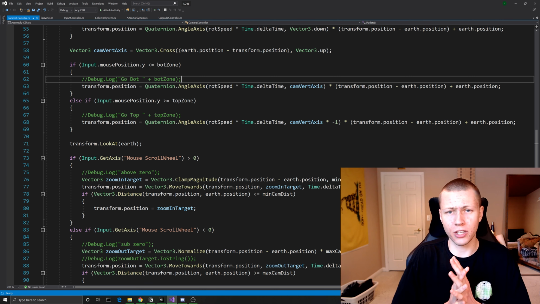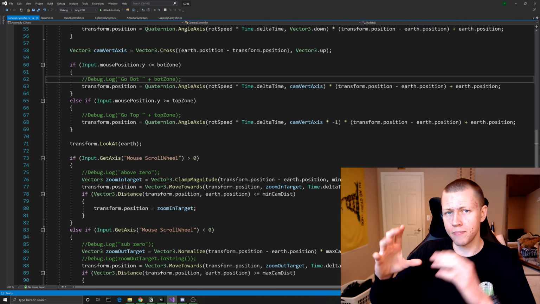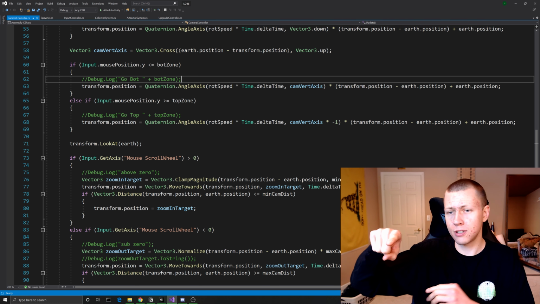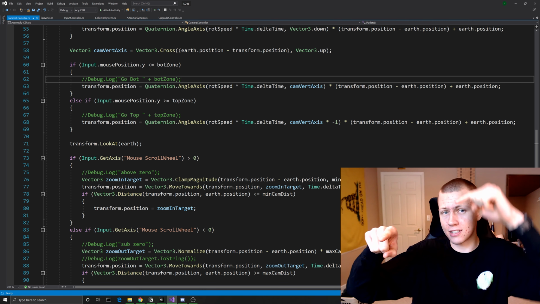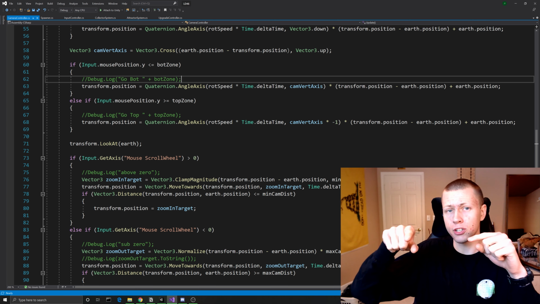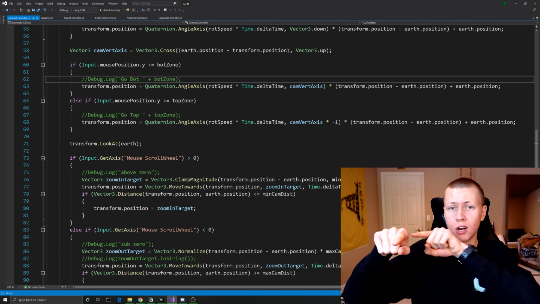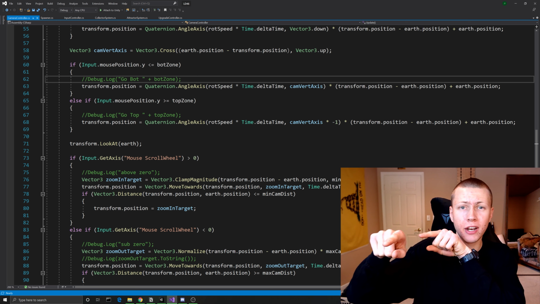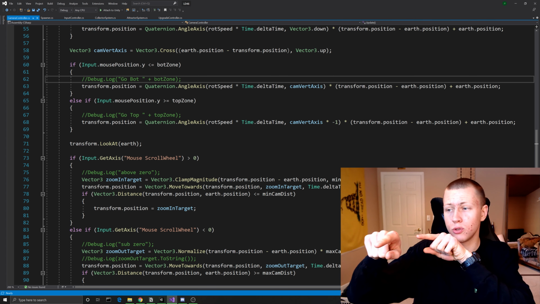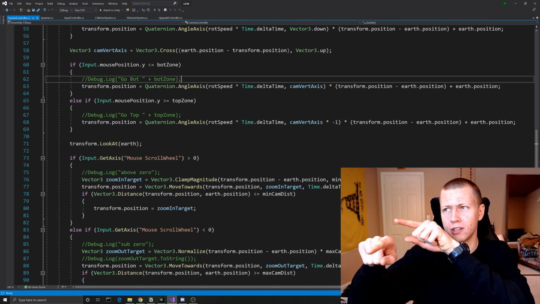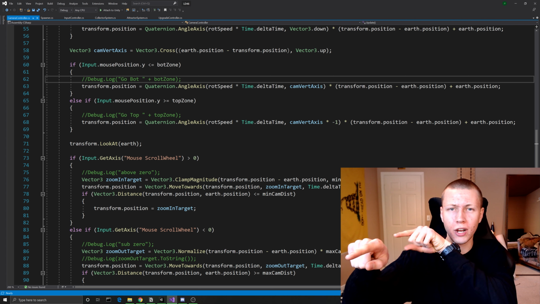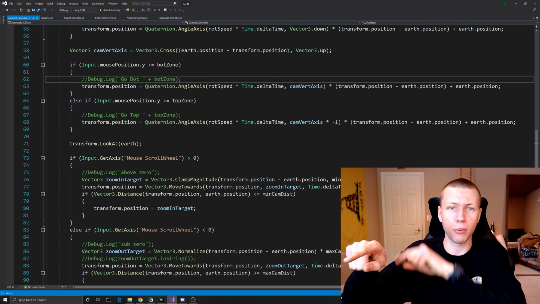The reason we can't use Vector3.left or Vector3.right is, let's say we have the globe, and we use Vector3.left. With the camera facing directly at the globe, going up or down around that axis is no problem. However, it becomes an issue when we start to rotate around the globe, because now we're pointing at the axis at an angle. If we try to rotate up, it's not going to do that. It's still going to rotate around this axis, so we get weird behavior where it doesn't really go up, and especially if we're right in line with the axis, it's not going to go up or down at all.